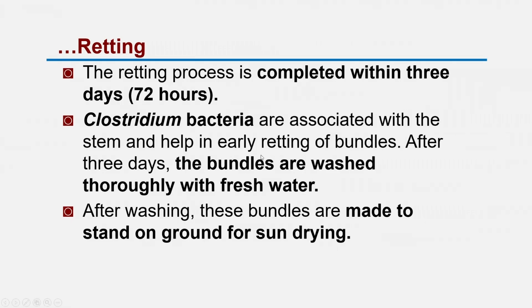After 3 days, the bundles are washed thoroughly with the fresh water. The purpose is to clean all kind of impurity. There may be some soil or some clay may be attached to these bundles, so they should be cleaned properly. After washing, these bundles are made to stand on ground for sun drying. So, we can keep these bundles vertically on the surface of the soil or on the surface of the threshing floor and let it dry.